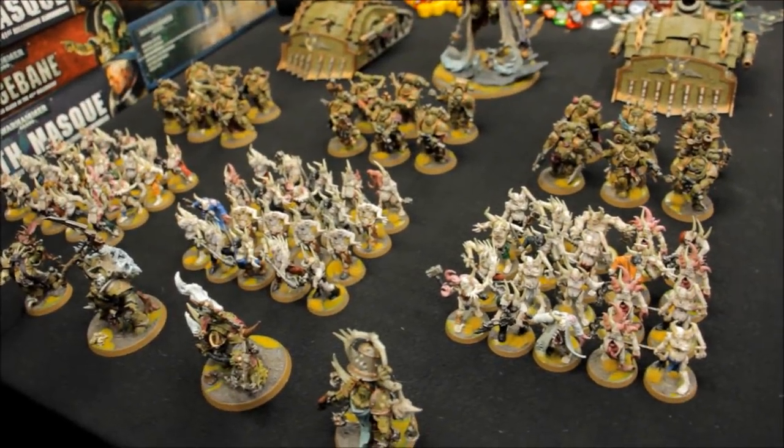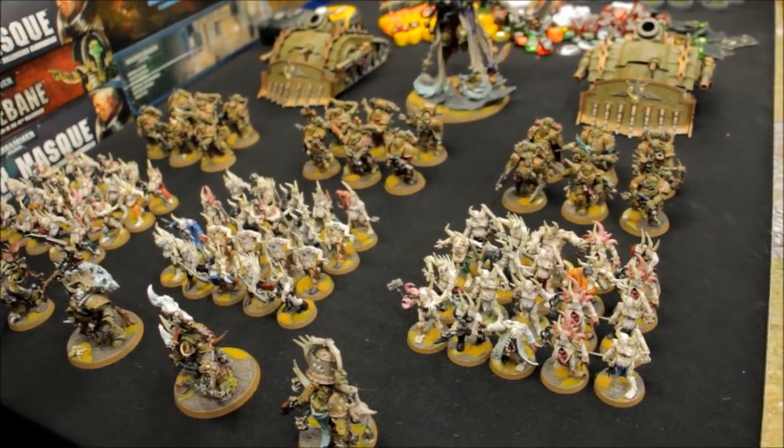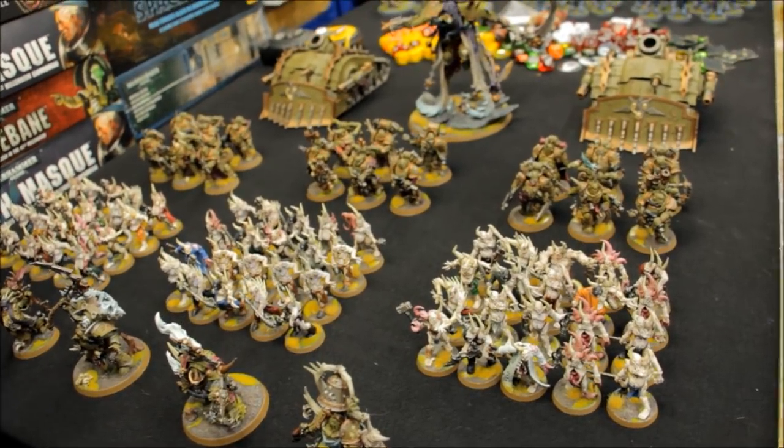Okay, so 2,000 points of Death Guard. Aaron Allen in command of these. He's painted them up. This is his own army here that he's put together, and mightily impressive it is.